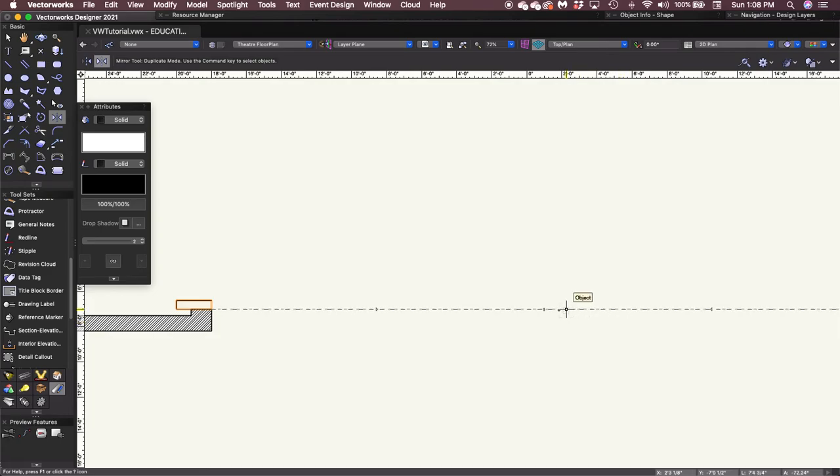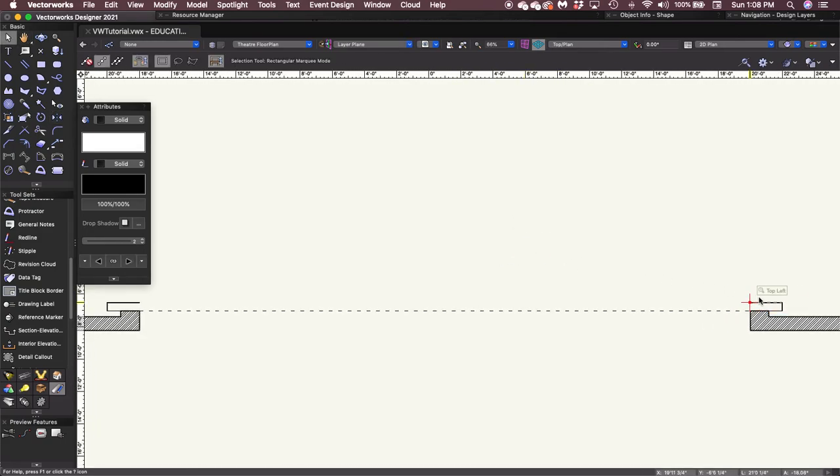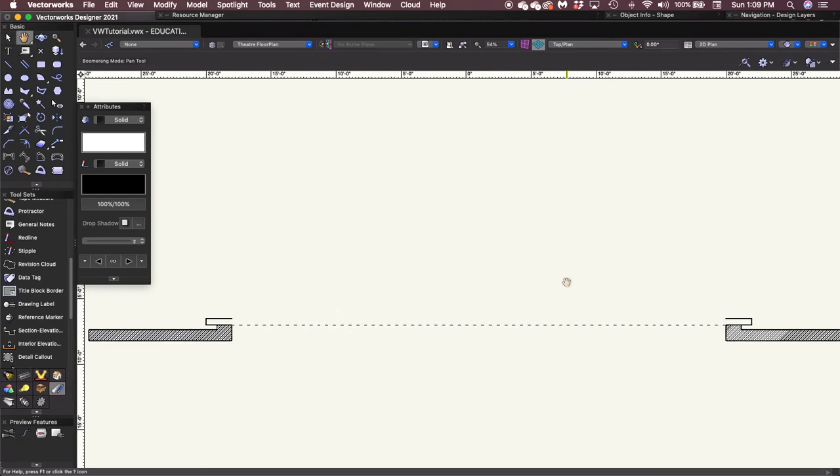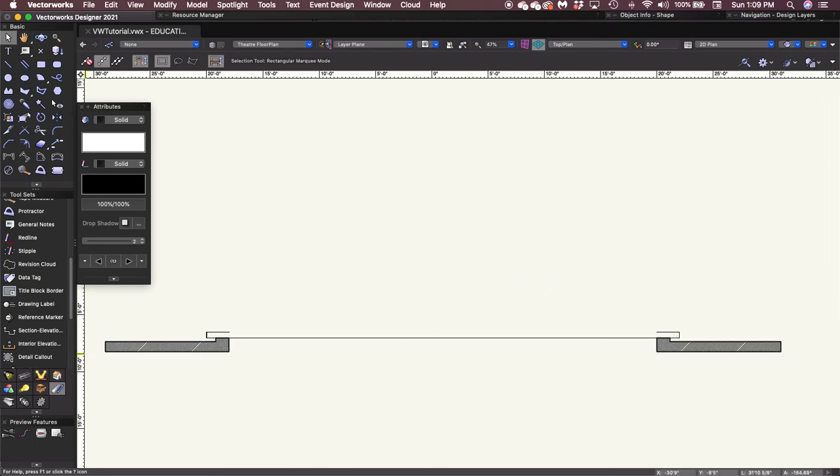And then I'm going to find the midpoint of the plaster line that I just created, and I'll click on that once, holding shift, moving my cursor straight up, and clicking again, and now it has mirrored the smoke pocket across that point over to the other side and completed it, and we can start to see our theater take shape just a little bit better.